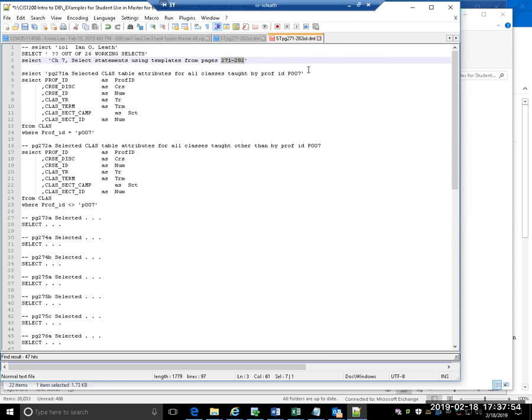Now, I do have the textbook up. What I was about to say, I paused the recording, by the way, to bring up the textbook. Here on page 271, you'll notice this section is select queries.